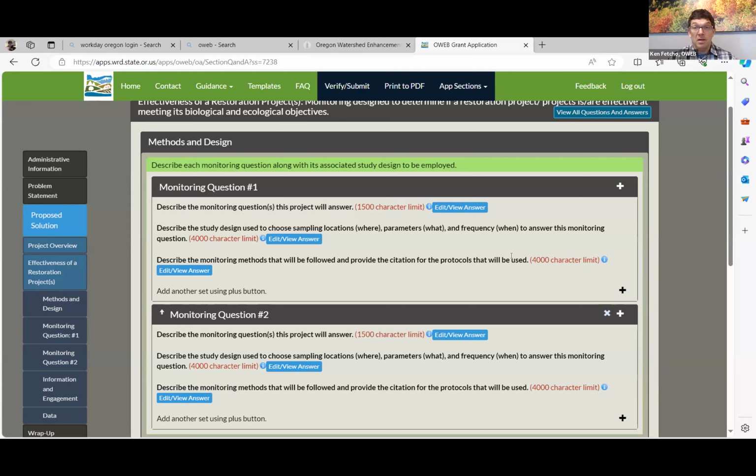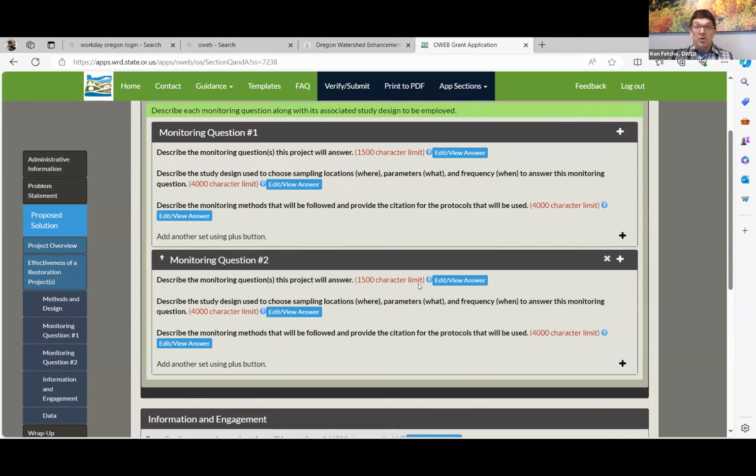So uploads are helpful, but just be really careful about how big they are and what you want us to look at. And the more you can do formatting, like calling it Figure 1, the easier it is for reviewers to go into the uploads and find it. Again, if you have multiple questions that require different study designs and different methods, you would hit the plus sign and include that information here.